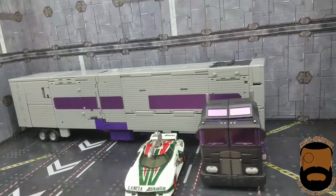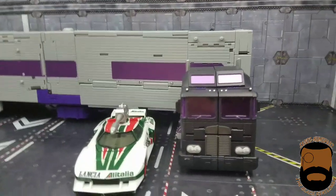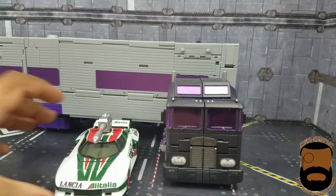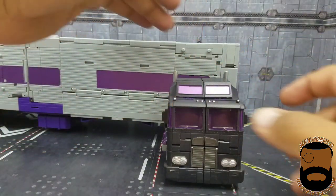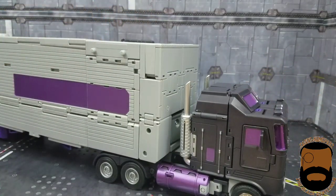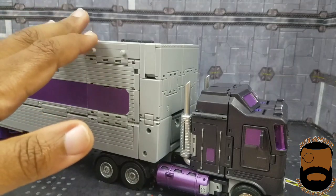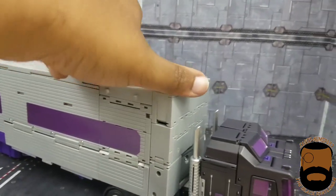With all that being said, I went through my accessories and everything, and I think it's time to go ahead and transform this thing. I don't normally transform on camera, but this one time. I've been telling you guys that the whole front part is Motor Master. I really want to show it, to show you how much this trailer is not used for him. I get these tabs up right here.